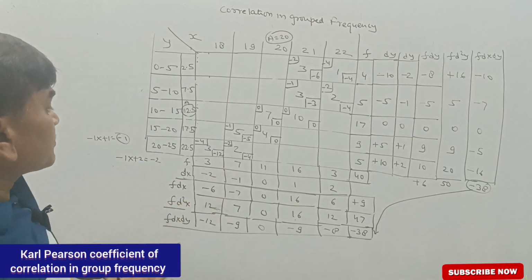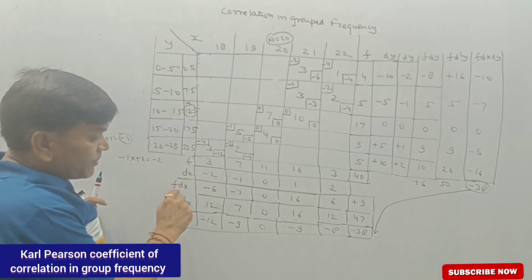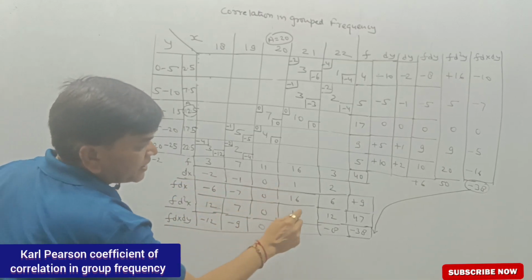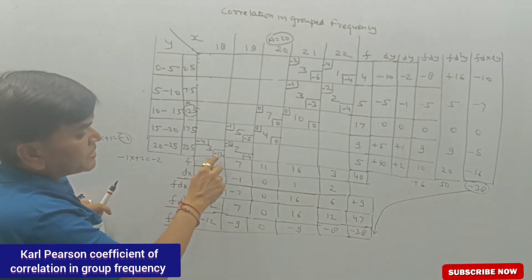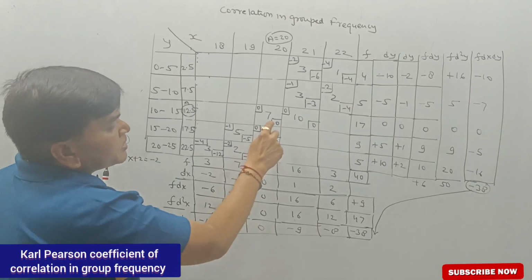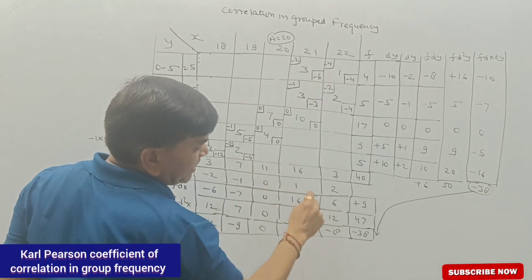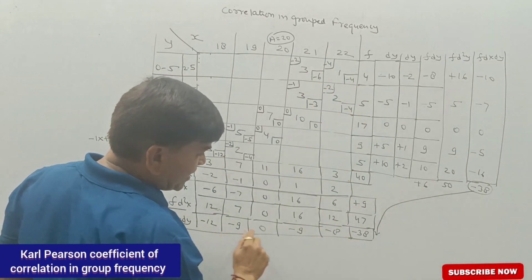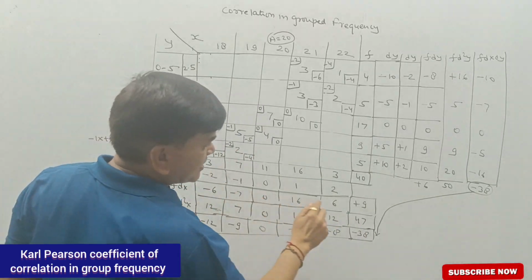Now again, f d square x. For getting f d square x, dx multiplied by f dx, that is 12, plus 7, that is 0, plus 16 and plus 12. For getting f dx, this is minus 12, this is 5 and 4, that is minus 10, 0 plus 0, that is 0, 6 and 3, minus 9 and 4 and 4, that is minus 8. Adding this is 38, adding these all is 47, adding this is 9.